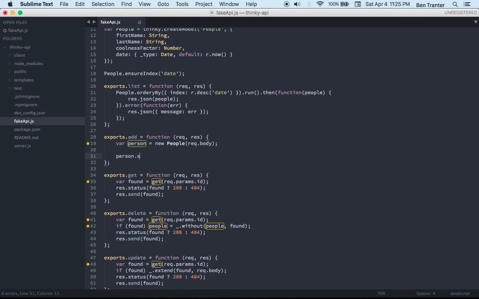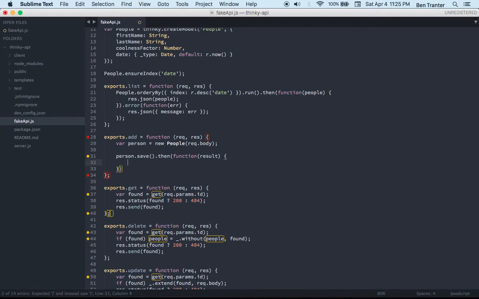So you do person.save.then function. Save actually needs to have the brackets. So I'm going to say result, since we're just going to get back the object we just inserted.